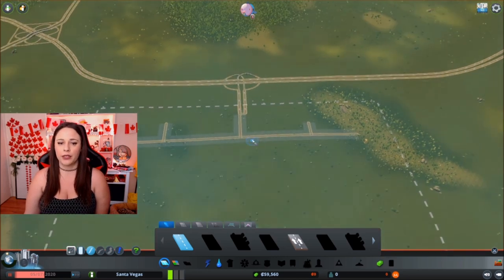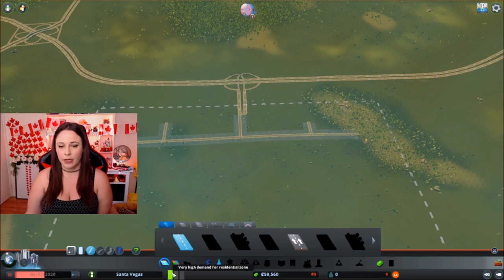So the first thing you're going to notice down below at the bottom here is that they're not unlocked at the moment. Nothing's unlocked at the moment. So your green is always going to be your residential. And then the next one that's going to pop up is going to be commercial, so it's blue. And then your industry is always going to be yellow.